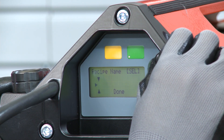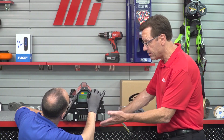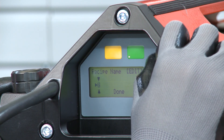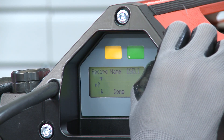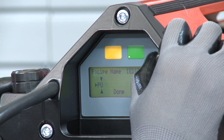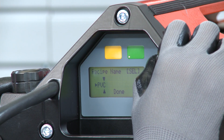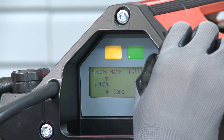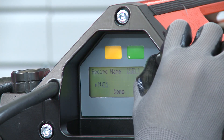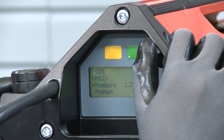You depress the selector knob and select SEL — that becomes edit. For today's splice he's selected PVC-1. You have some other ones in there as well to display, because you can go up to 15 alphanumeric characters. You rotate the selector knob to the letters and numbers that you need and depress the button for each. After each selection, you rotate the knob to the right to complete the name process. When you're done, you scroll to the right until the arrows move to the bottom line of the display. When the arrow points to done, depress the selector knob. When save custom recipe appears, select either cancel or confirm.